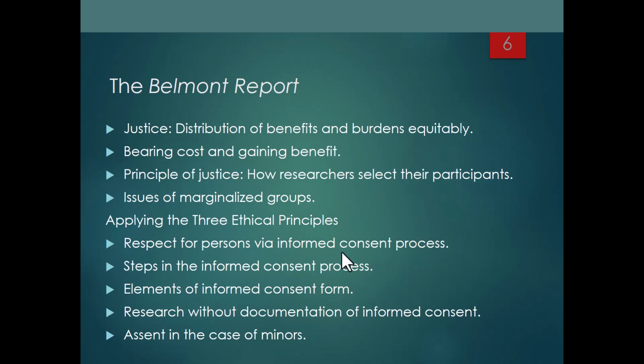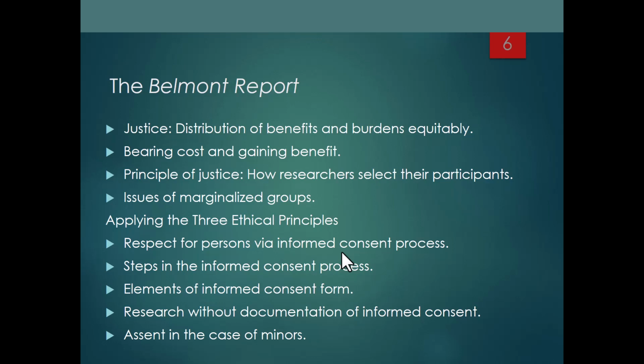The third ethical principle of justice requires that the benefits and burdens of research be distributed equitably through selection of participants. Some groups, such as those with disadvantaged backgrounds and prisoners, should not bear the cost of research, while different groups, such as the upper middle class, gain the most benefits from the study. Individuals from marginalized groups should not have their issues ignored by researchers. For example, there is as much of a need for research to be conducted on access of healthcare for transgender individuals as there is for other gender groups.